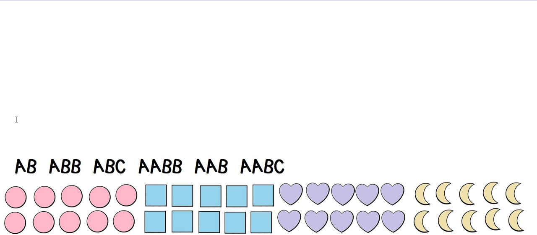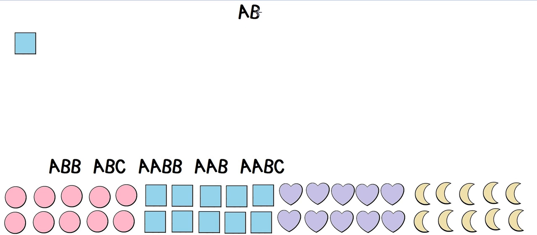So first, we are going to create an AB pattern. I'm going to put this right up here, AB, so you know that we are making an AB pattern. The first thing I need to do is pick a shape that I want to represent my A. I'm going to pick a square. So I'm going to take a square, I'm going to move one up here. All right, so I have a square as my A.